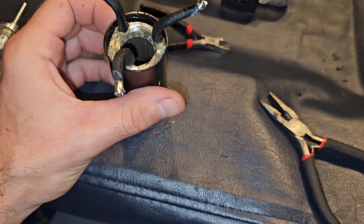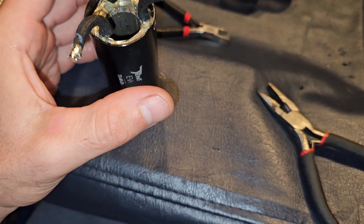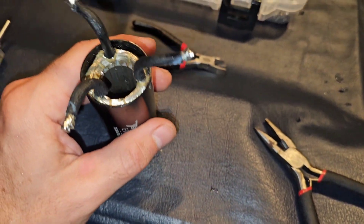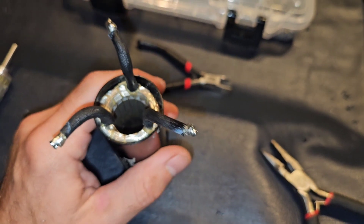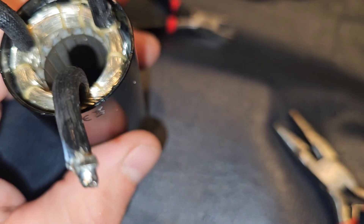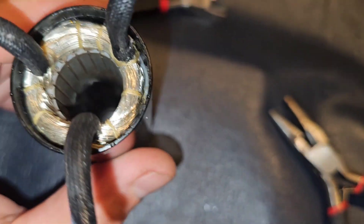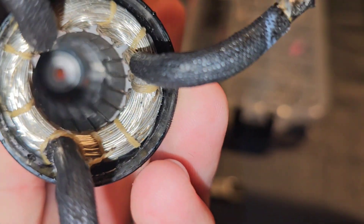The motor had gotten wet - the cooling jacket nipples on the cooling jacket popped off, it flooded the boat, and the motor got wet. I brought it home, put the fan on it, let it dry out. I didn't run the motor for probably three weeks just to completely ensure that everything was dry, and then the next time out we had a failure.